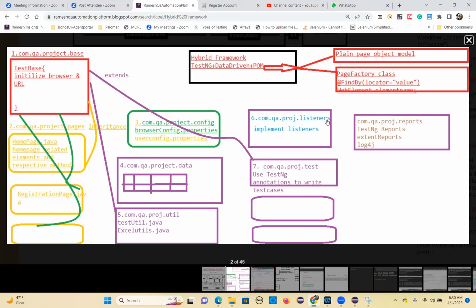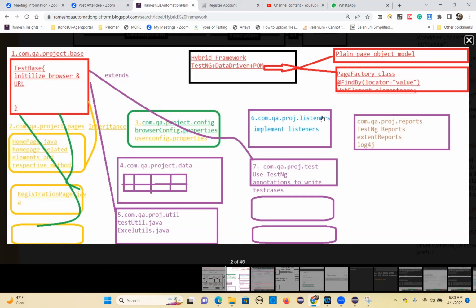Listeners will listen to your actions, meaning your WebDriver actions and TestNG behavior. So you will develop those listeners in this component. Listeners basically control how you want to run your code in an optimized way, and after running, they generate nice reports.